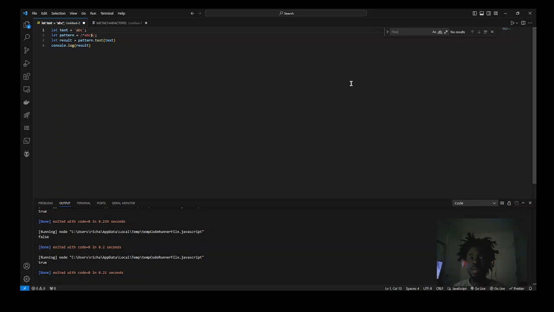So what is happening here is that regex really doesn't care. It's really literal.